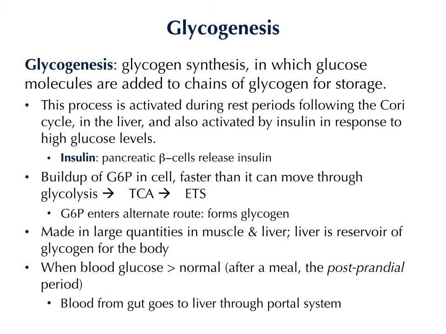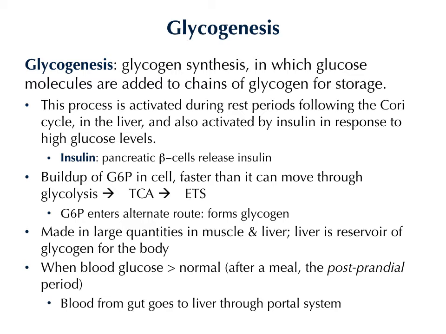So let's say maybe after a meal, we have lots of glucose in our blood, and so it starts being taken up by our cells. And once it gets in the cells, it's trapped and phosphorylated and turned into G6P, so it's stuck inside our cells. And all that G6P builds up. But our whole glycolysis and tricarboxylic acid pathways are sort of overwhelmed. We're producing more, we have more G6P that entered our cell and is trapped in our cell than can possibly go through all that enzymatic process. We basically have a traffic jam of G6P.